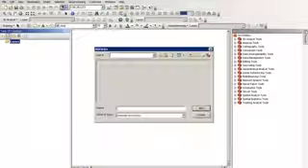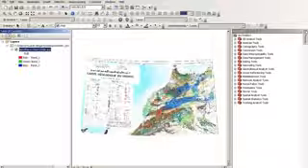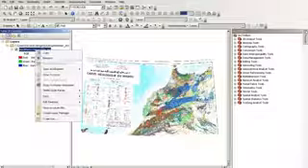We will add a geological map that I've georeferenced, and we will use that one. As you can see, here it is, and it has a different system.